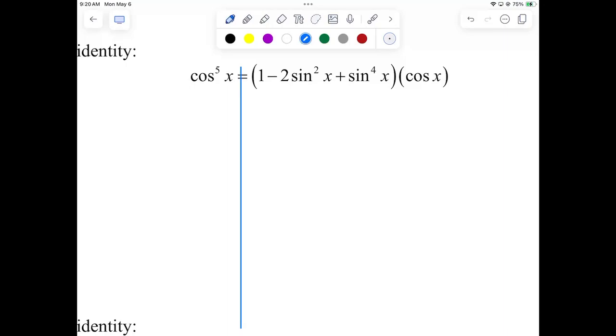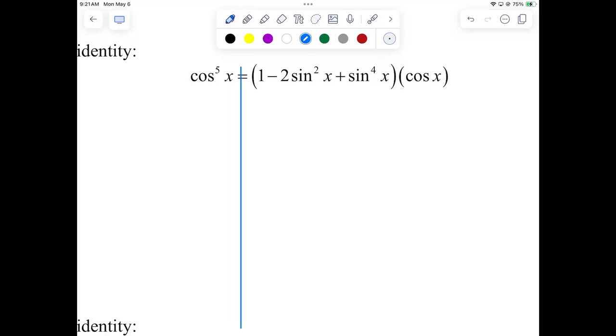All right, well, what side would y'all start on here? The right side or the left side? There's kind of conflicting information here. The right side definitely has more information, doesn't it? It has 3 terms times one term. But the left side has that denser nucleus, right? It has the higher power. If you have the higher power on the left, you have to know how to split it up.